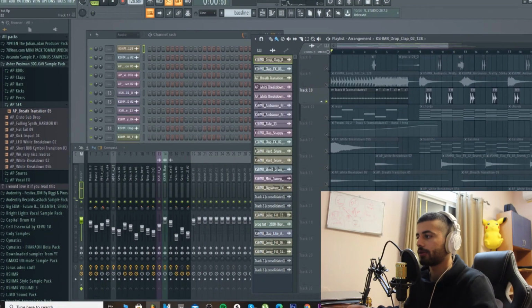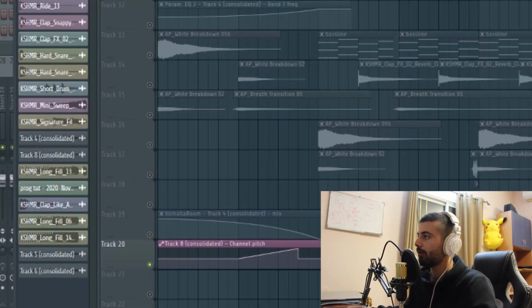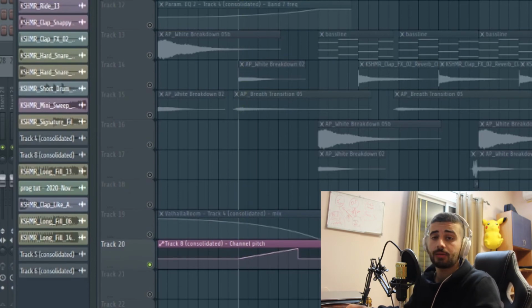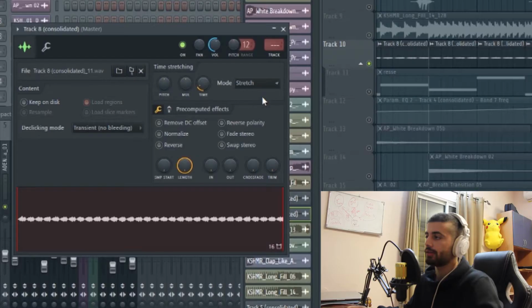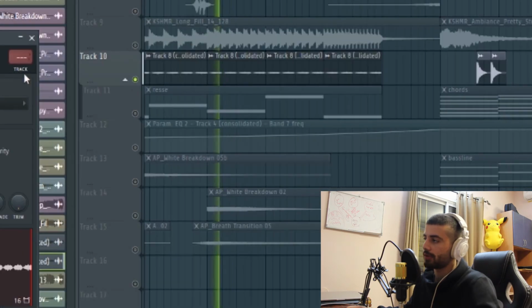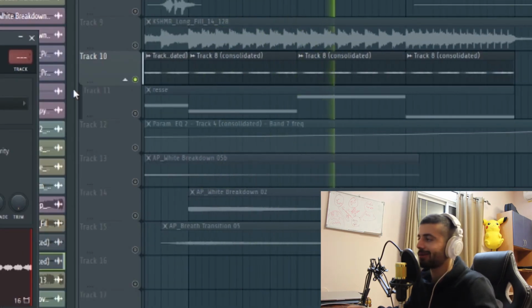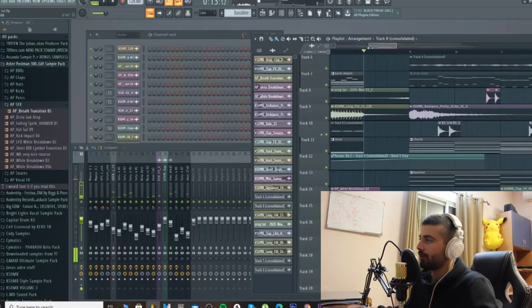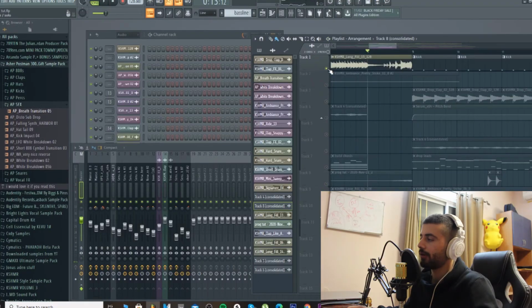It is not filtered, and I just repeated it here and added a pitch automation. Now if you ask me, Nevo, how did you increase the pitch without shortening or playing with the time of the sample? You just basically put it in stretch mode and play with the pitch. As you can see, it is maintaining its length. You know, reverse sound, and the fill right here.